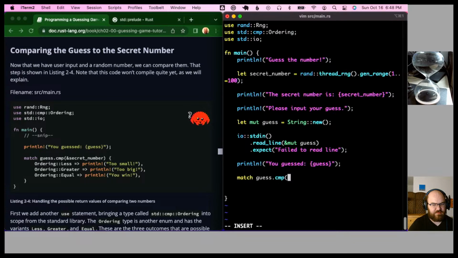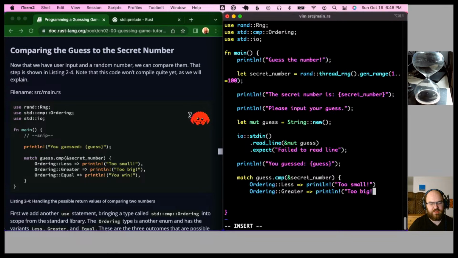This is an interesting way of doing things. &secret_number, close paren, brace. Ordering::Less arrow println! "Too small". Ordering::Greater arrow println!